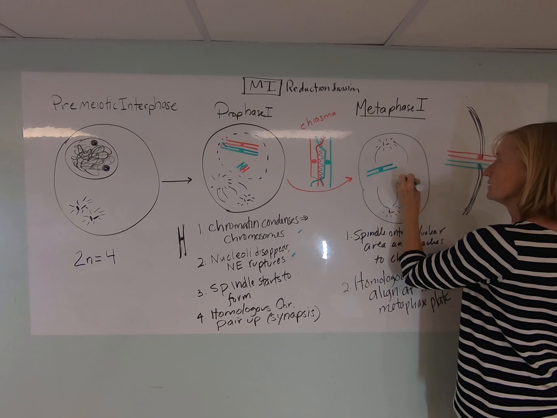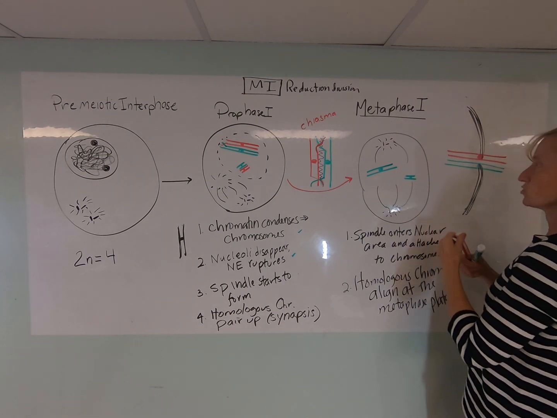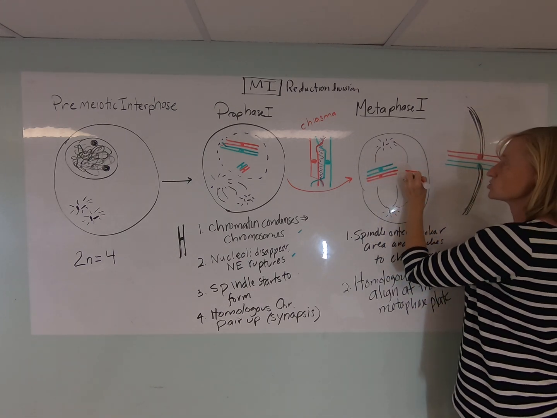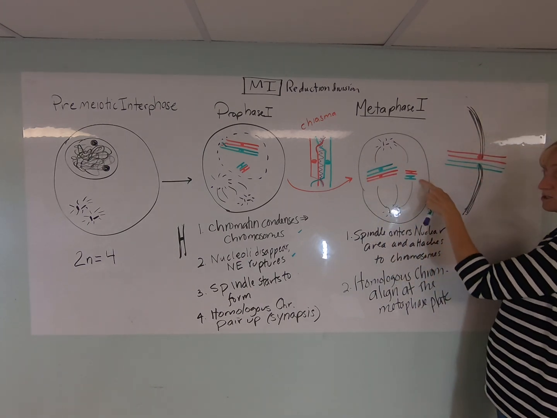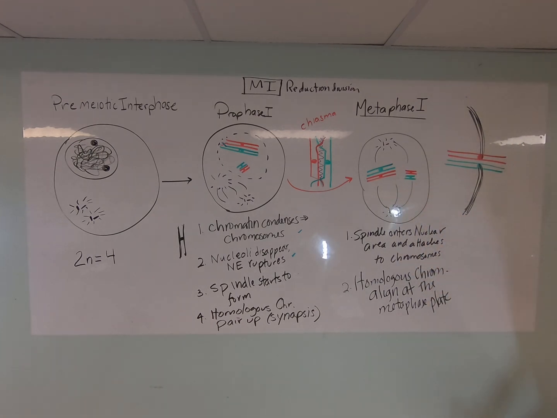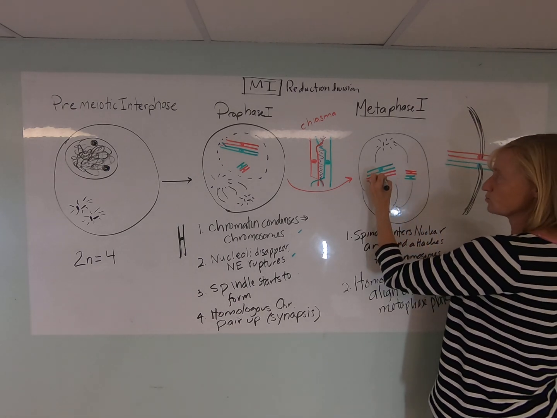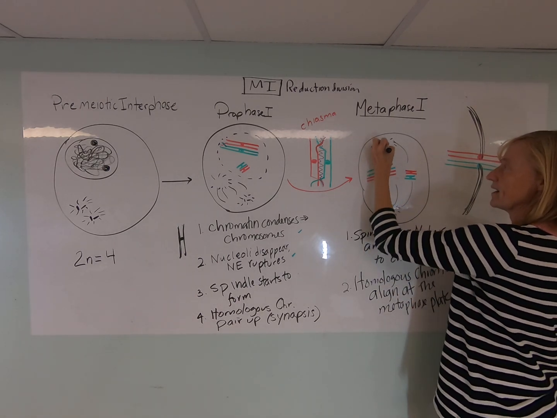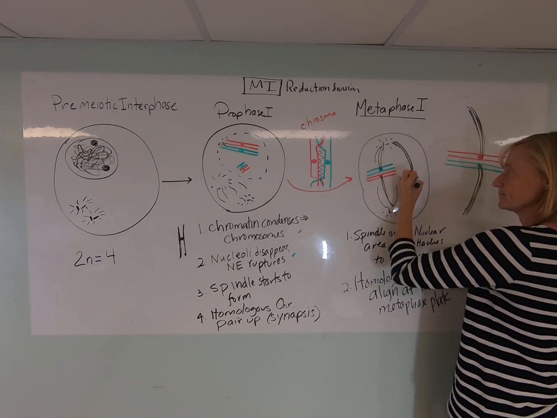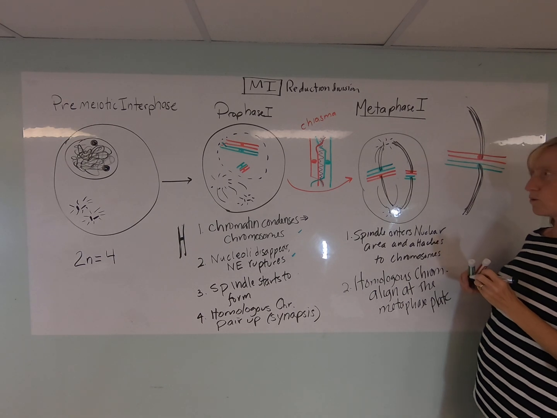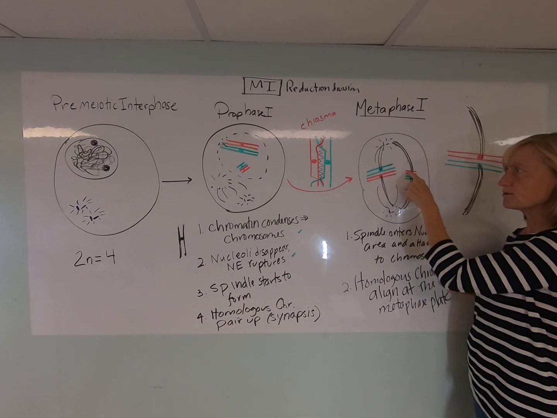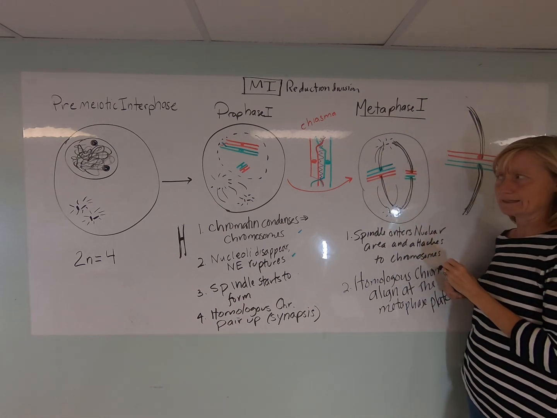Okay? One long green, one short green, one long red, kind of now in the midline, and one short red, paired up with its homologous partners, right? So our homologous chromosomes are paired. The spindle fibers are attached properly, we hope, so that homologous chromosomes are attached to fibers from opposite poles. Okay? And then there's one more question that I have to ask, and that is, how do these pairs of chromosomes line up at the midline?